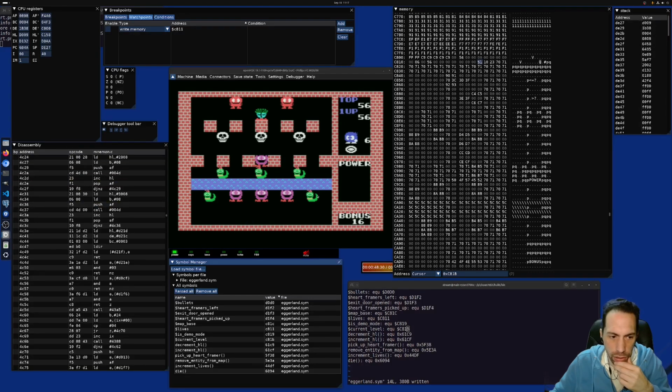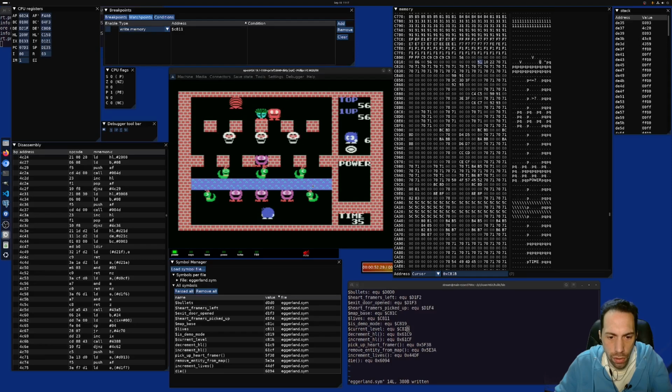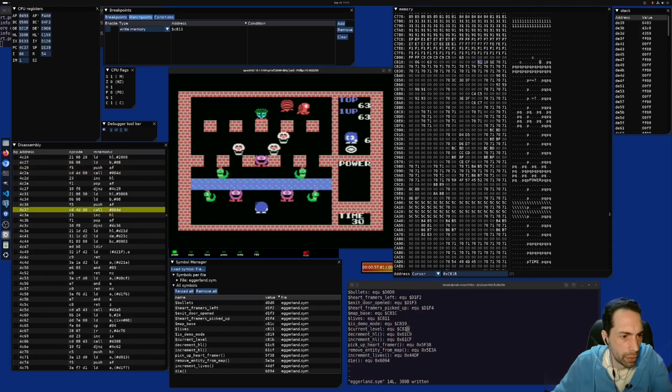I do want to find God mode though, which is this one here. It is slowing down, why?